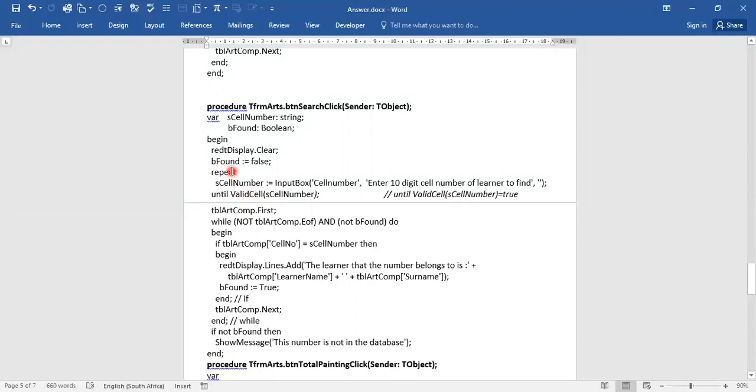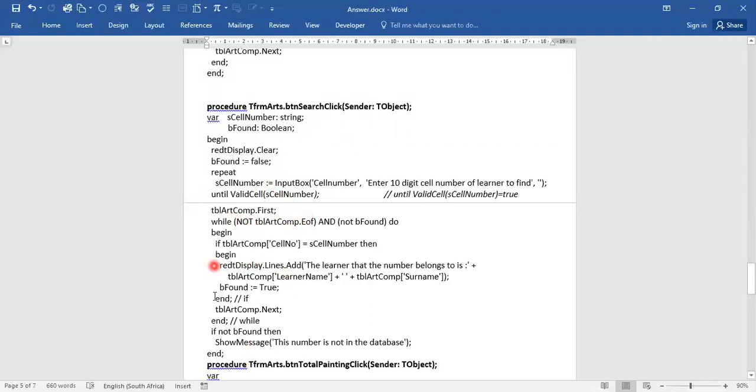So you're going to repeat the entry of the cell phone number until ValidCell is a valid cell. You can also write until ValidCell is equal to true. That means the value returned is true, and true is equal to true. So you can have the equal to true, or you can simply say until ValidCell, and you're sending the cell phone number. Here, the cell phone number is sent to the function, and it comes back with an answer true or false. If it's false, it will continue. So it will repeat until the function is valid. Then you go on to your programming.